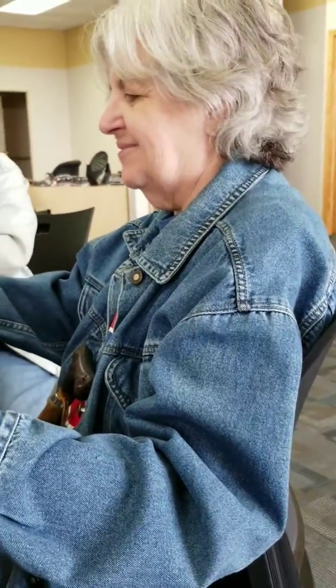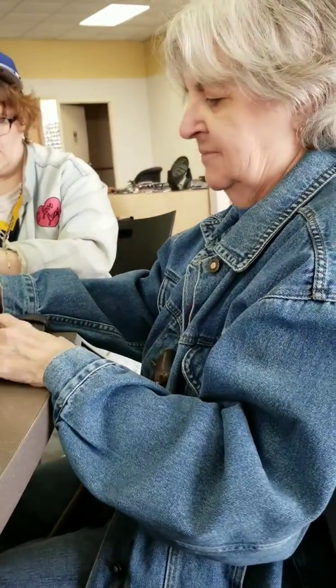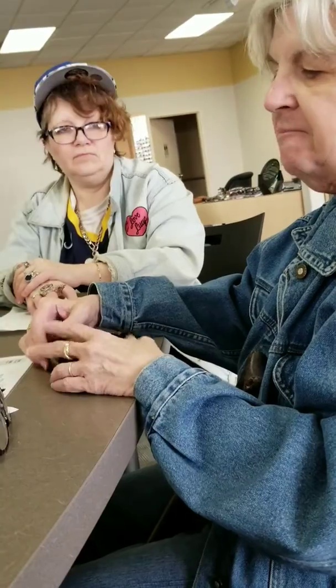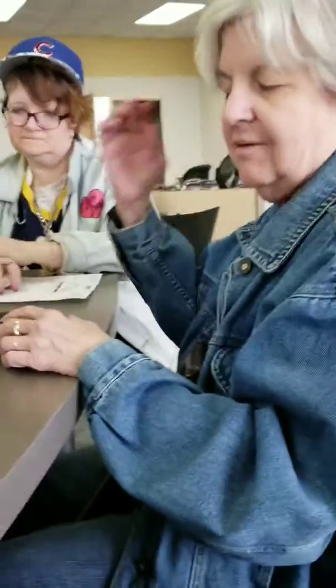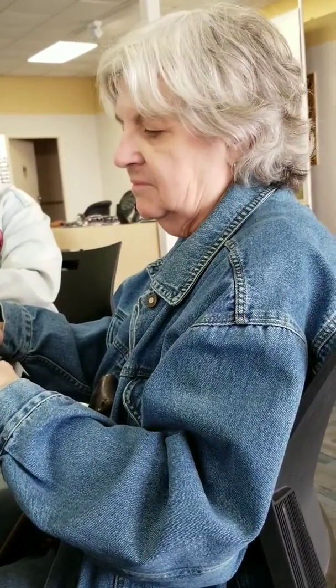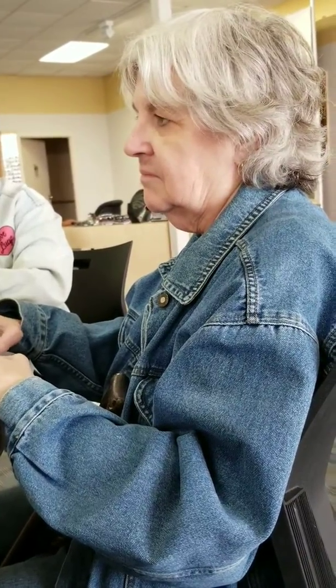Can you try them on again? Make sure that you want them. We'll have to come back in a week anyway to pick those up. We want to add the warranties on there too, so they're protected against any breakages or scratches. No — it's good for a year. Okay, we've been through that. We live close enough. Everything looks good here. I'll let Autumn know and she'll get y'all taken care of.